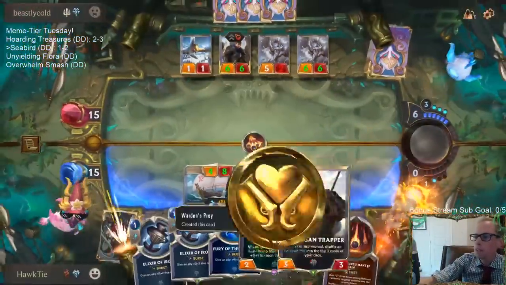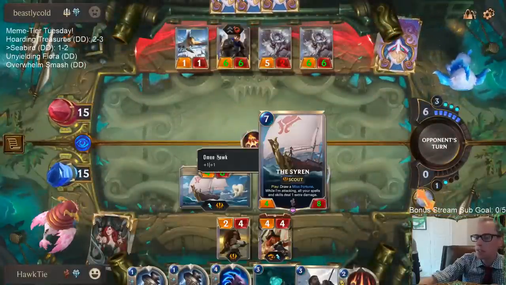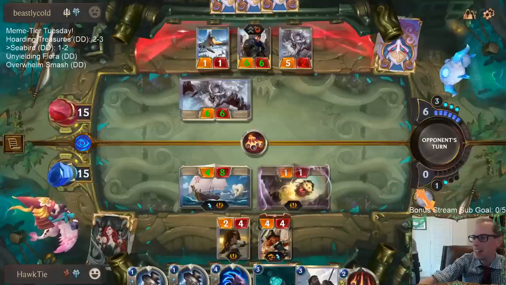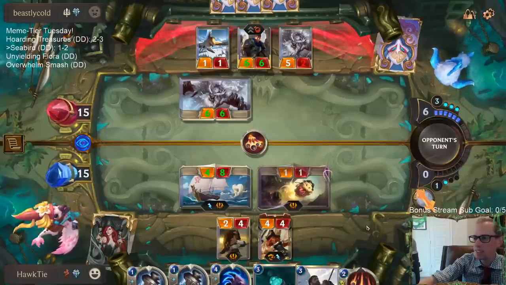Oh yeah, because this is gonna be doing two damage three times. Yes, I should have attacked with the 2/4 also. I was just thinking that it's gonna be doing three. I forgot about the whole point of our deck, to double up the Syren. Yes, I should have attacked with Island Navigator too.